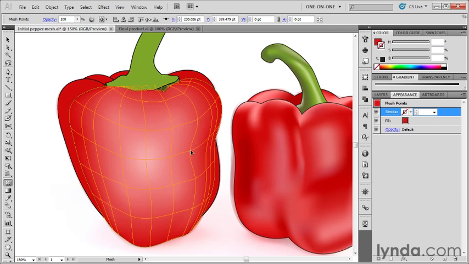So I could either drag horizontally like so, and I'll just move the point along that more or less horizontal line, or I could move the line vertically instead like so. So now I'm moving the point up and down that more or less vertical line. So that's a way to work, but if I wanted to grab this line and start moving it over, I'd have to use that technique over and over again because I can't select multiple points with a mesh tool, which is insanity. But I will tell you this, you can select multiple points using the direct selection tool.